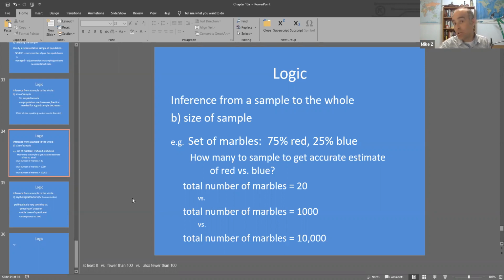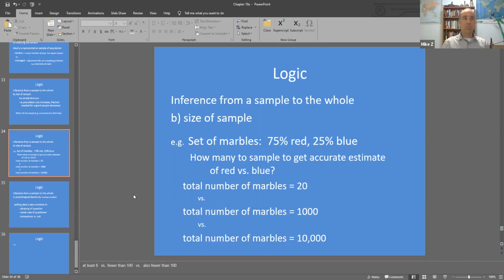So maybe 100 seems like that would be plenty, right? If you really are randomly selecting them, every marble in the population of 1,000 has an equal chance of being part of your sample group. Then if you picked 100 of them, it seems pretty likely that you're going to get the appropriate ratio of red and blue. It might not be perfectly 75% red and perfectly 25% blue. It might be off by a little bit, but you're going to get a pretty accurate sample.